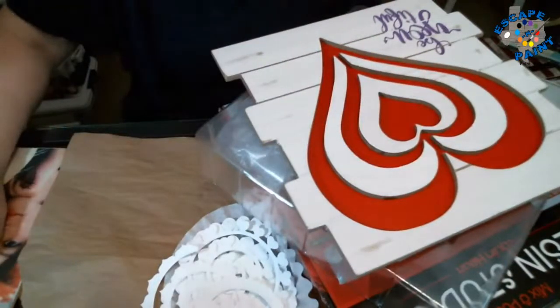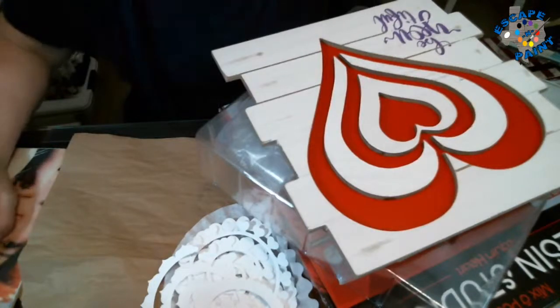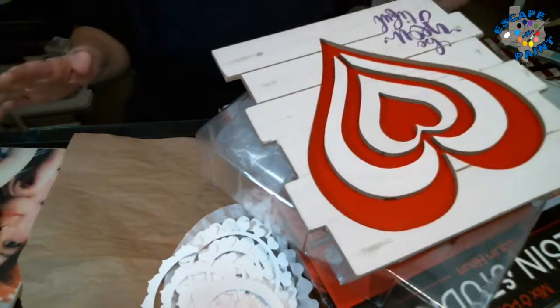And let me see if I can get this. The screen and the camera and computer and I are not necessarily BFFs today, so I'm just going to try and keep it where I can see what's going on, and then I'll leave that there. Okay, y'all can see me.